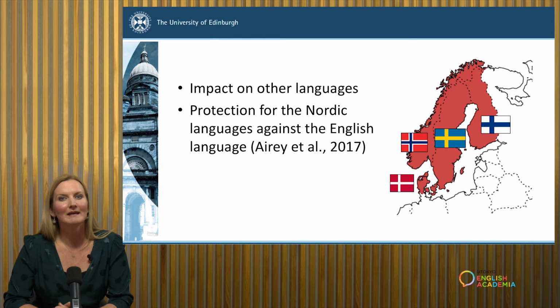Some instructors may be concerned with a possible westernisation of their own education system, as well as the possible detrimental effect the spread of English may have on their own language. Indeed, universities in Denmark, Finland, Norway and Sweden, for example, have adopted measures to protect the Nordic languages in academia due to the growing presence of English.